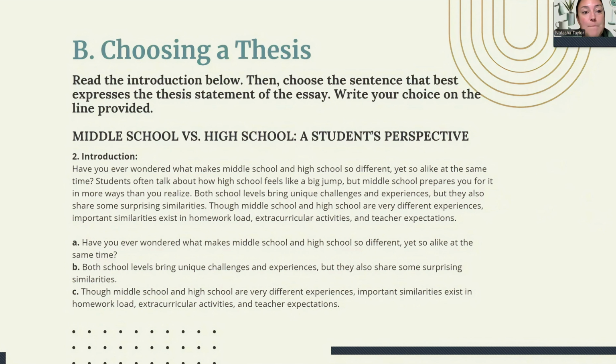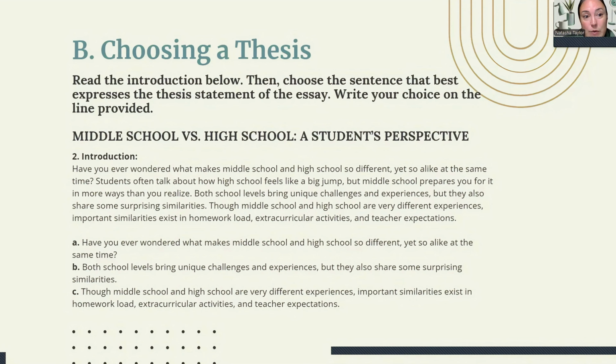So the introduction says, have you ever wondered what makes middle school and high school so different, yet so alike at the same time? Students often talk about how high school feels like a big jump, but middle school prepares you for it in more ways than you realize. Both school levels bring unique challenges and experiences, but they also share some surprising similarities. Though middle school and high school are very different experiences, important similarities exist in homework load, extracurricular activities, and teacher expectations.